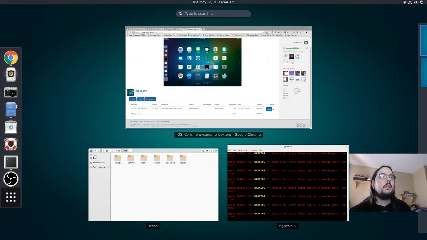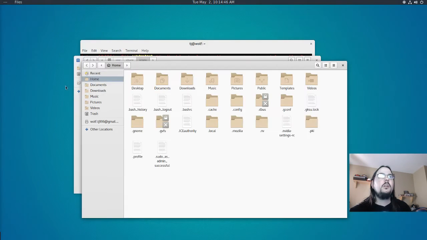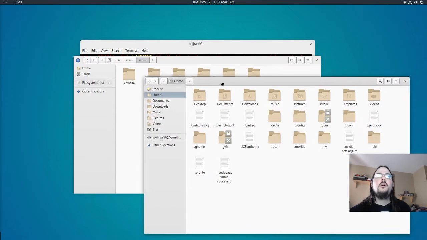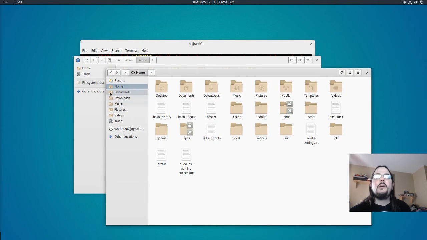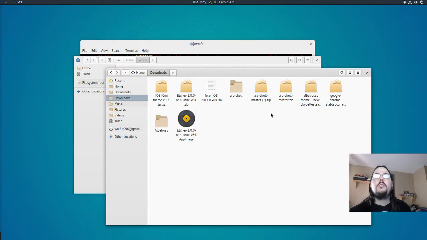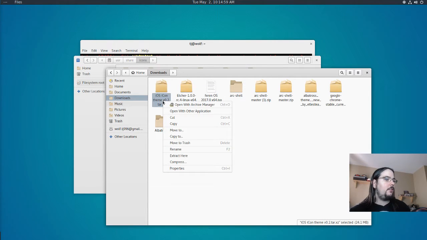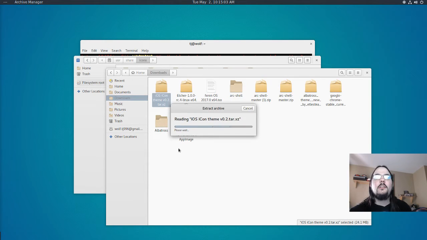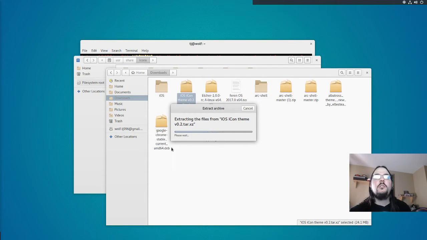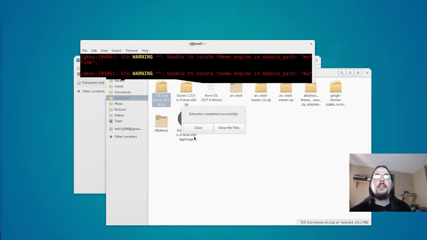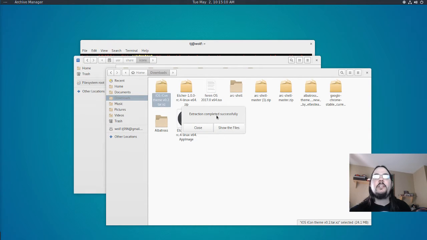So what we're gonna do is open a new file manager, and then we're gonna go to downloads, and then we want to hit the iOS icons that we just downloaded from GNOME, and then we're gonna extract them here, and it's gonna give us an extraction completed success.